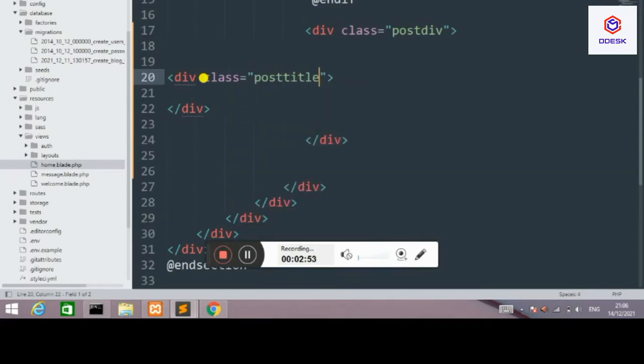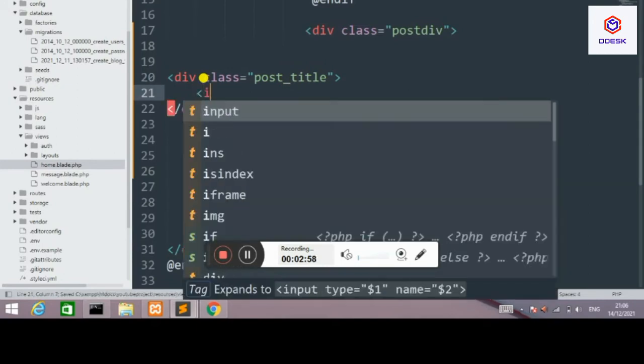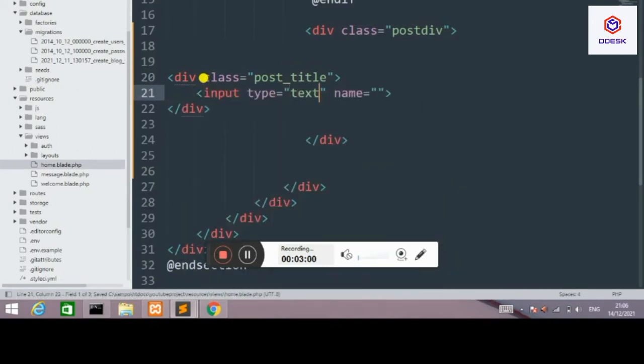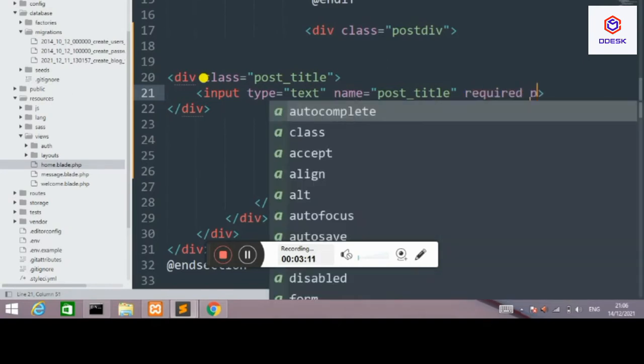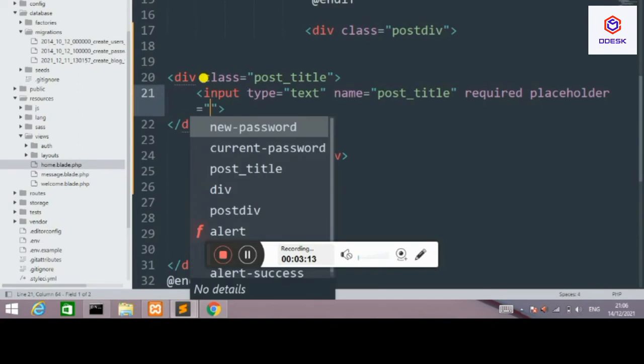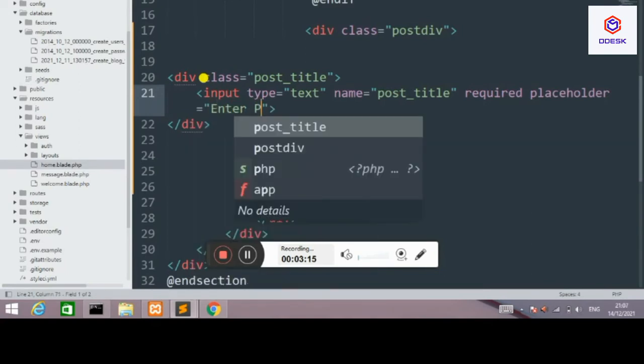Okay, and apply here input text and name post title. Field is required. Okay, placeholder enter post title. Let's refresh our page and see it.